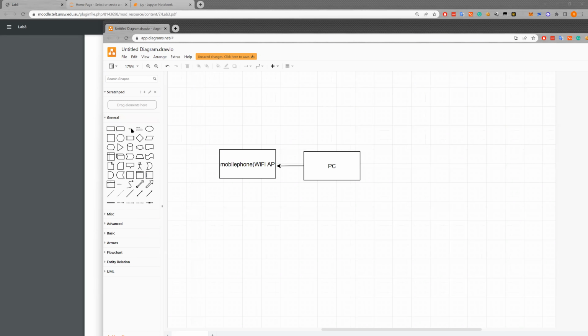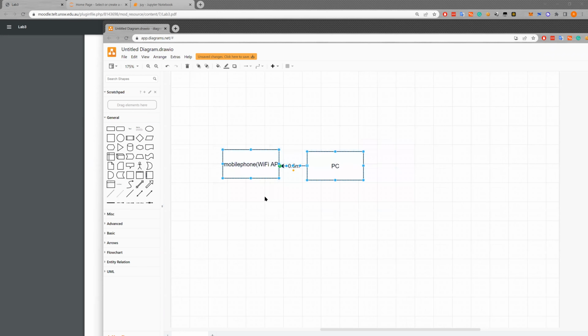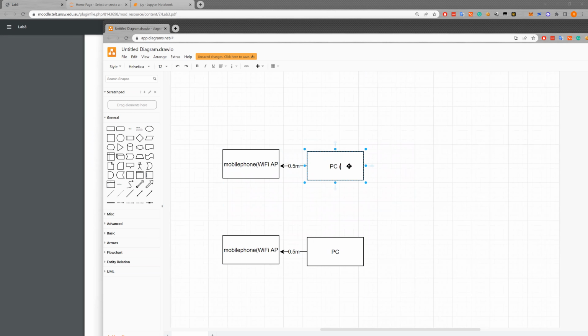The first time, we place it only 0.5 meters away, and we use Wireshark to collect the data, then you should have an output, right?